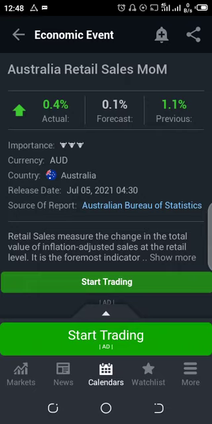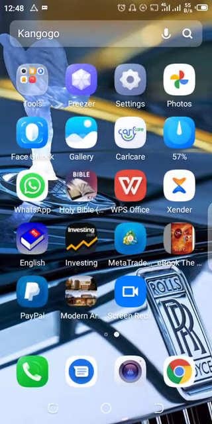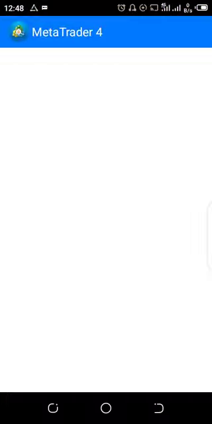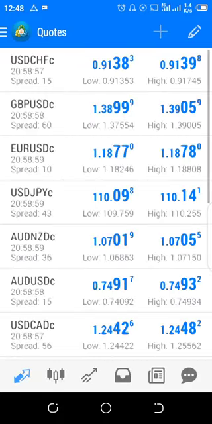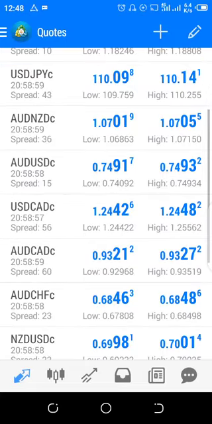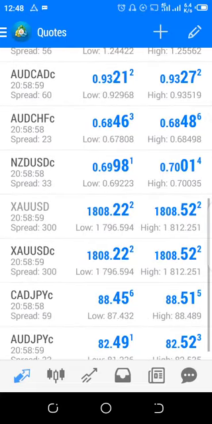For instance, I'm going to use this news, and go back to MetaTrader 4 to see whether it was actually what was happening this past week.